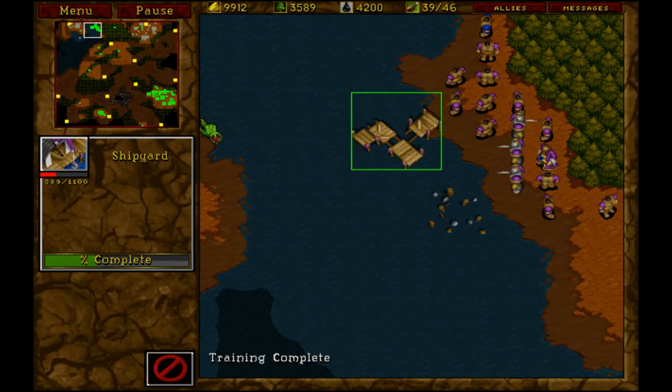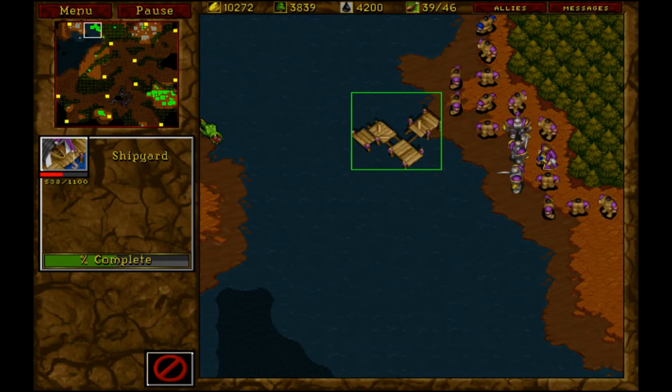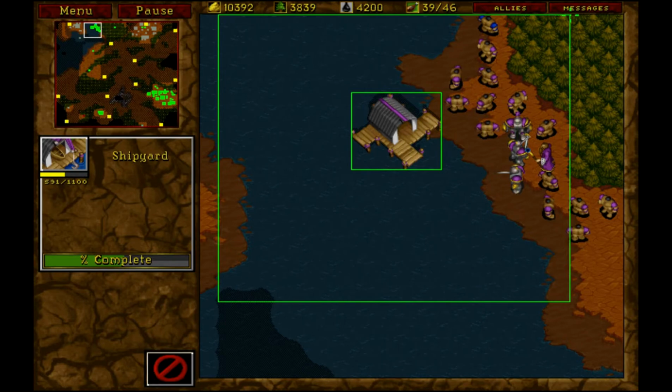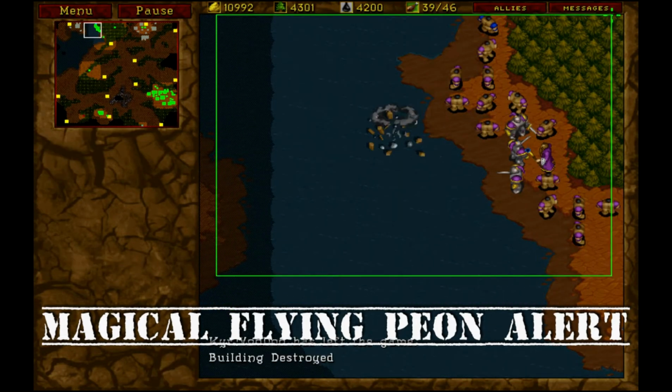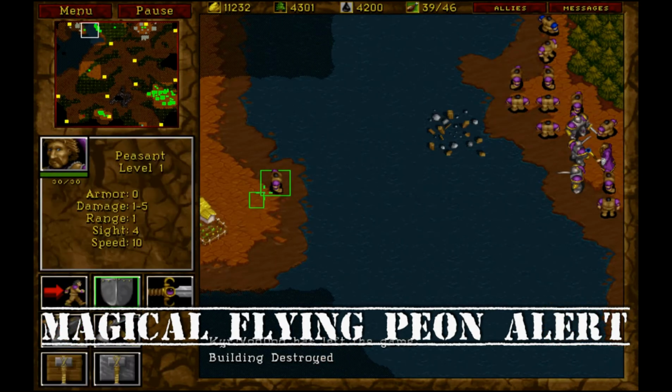You can actually hop over quite a large body of water using the same idea. You just need to block off a bigger area so the nearest available spot is on the other side of the water. The peons can't swim, but they can fly.